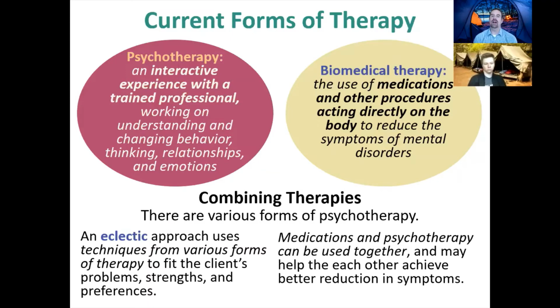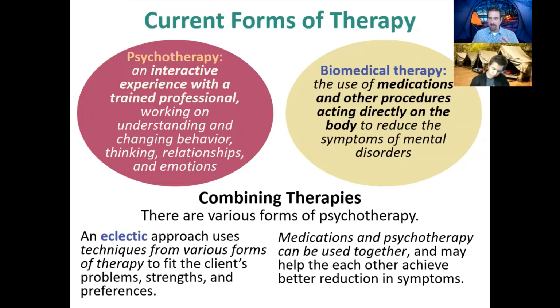So Katie oftentimes talks about working with clients, and she's working on this eclectic approach. She's doing psychotherapy with the client, but also potentially waiting for the client to receive medication. In fact, she might write a report about what's going on in the therapy sessions, issues that are occurring, and share that with the doctor, so the doctor can best assess what's going on and provide a medication that can be helpful. So you might see this in the case of individuals, especially kids, having problems in the classroom with behavior issues. It might be a function of not only biomedical therapies, so medication that might help that child focus more, but also psychotherapy. Okay, so what are some strategies that can be put in place to help the child manage their behaviors, to reward them for good behaviors, help parents understand what's going on. So again, good therapy is going to involve this eclectic approach.